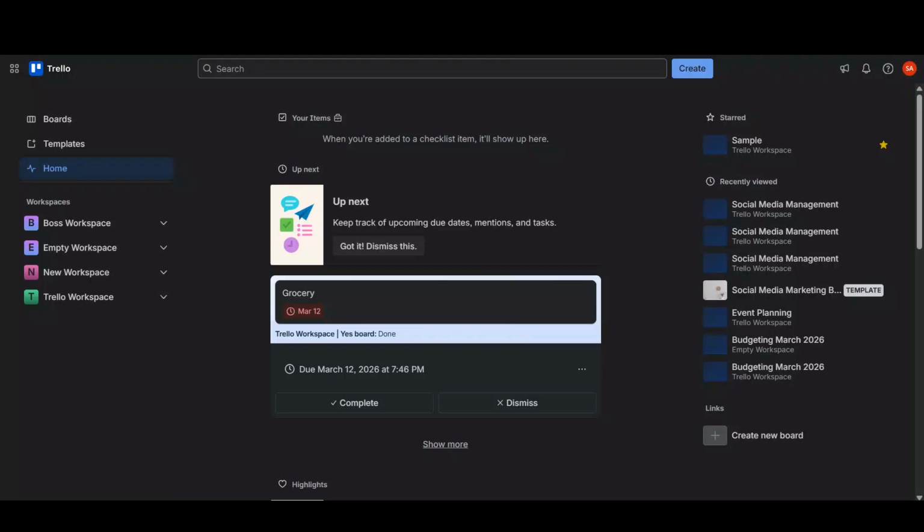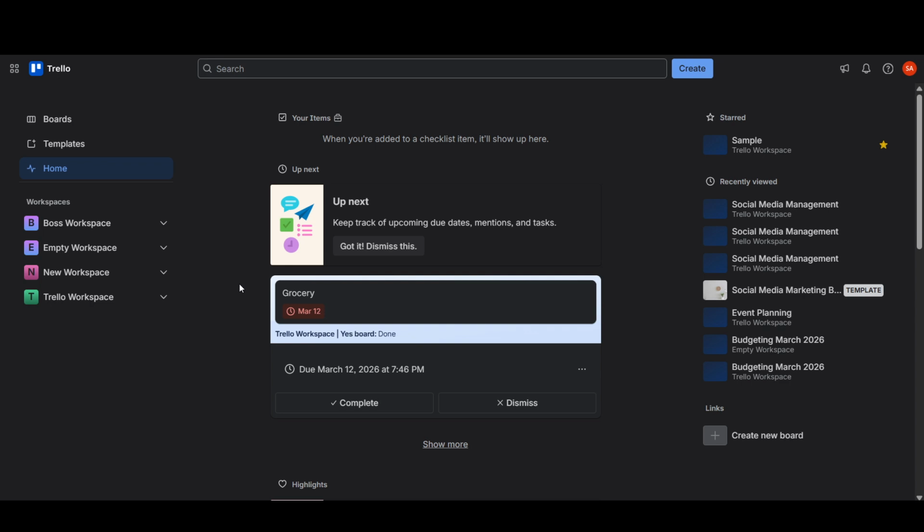In today's video, I'm going to teach you how to use Trello for social media management. We're going to set up a simple, effective Trello board that helps you plan, schedule, and track your social content with confidence. I'll walk you through creating the board, organizing lists, adding tasks as cards, and enhancing those tasks with dates, labels, and completion status.